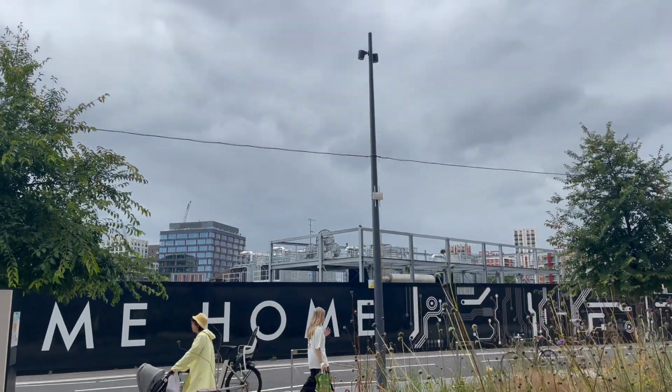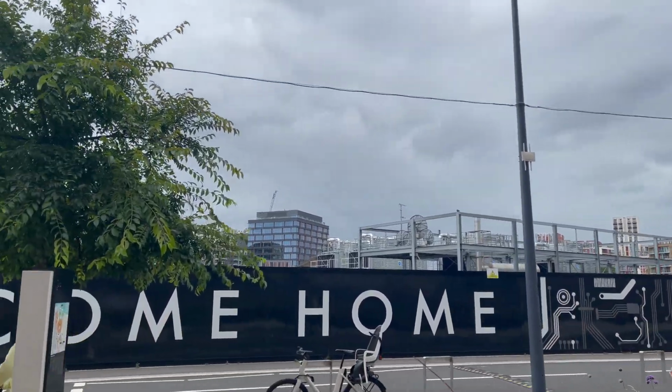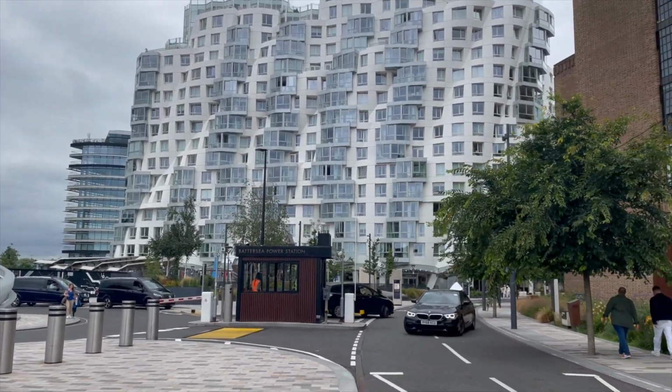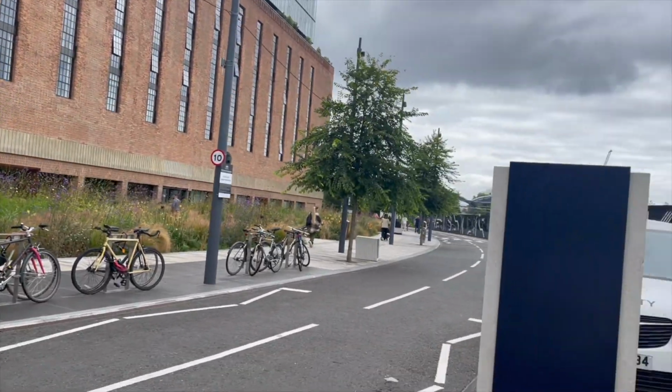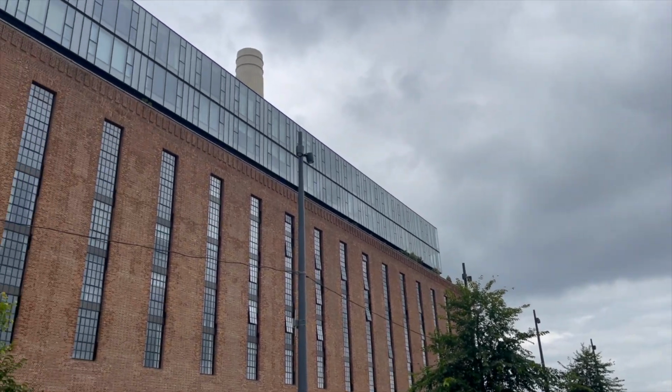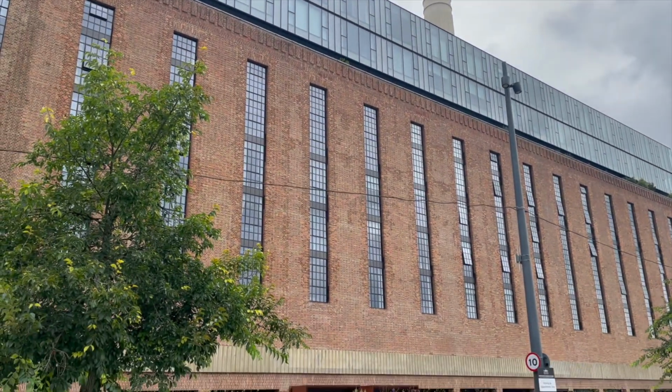I'm just walking out of Battersea Power Station now, and straight away you're greeted with even more apartments and even more construction work. There is obviously a lot of construction going on here, and I imagine in the future there's going to be even more apartments and even more office blocks that you will be able to work in. So maybe in the future more finance companies will crop up. Maybe some of the big four, the investment banks, may end up here, but at the moment there really isn't, and it's very much a developing area because there is just so much construction going on here.